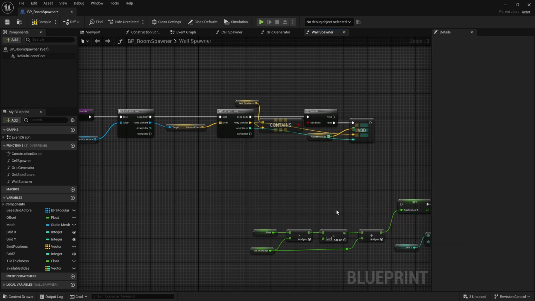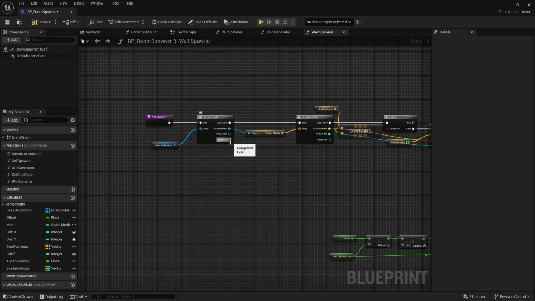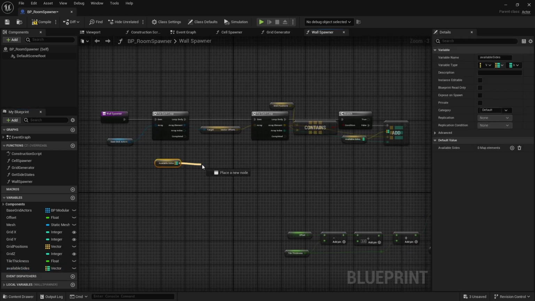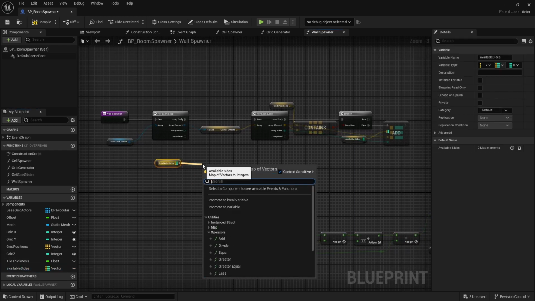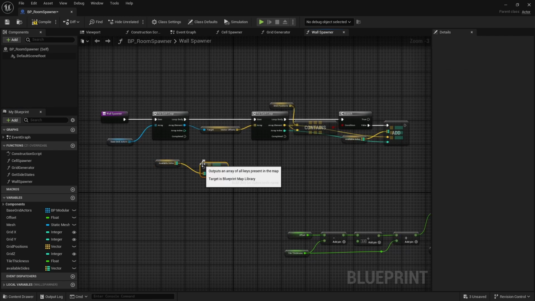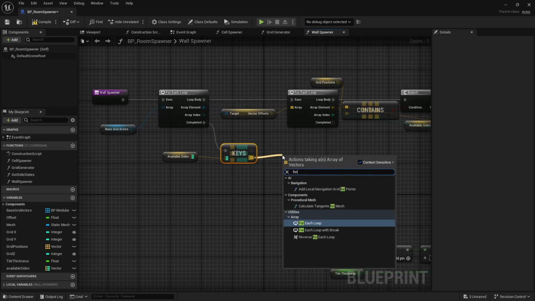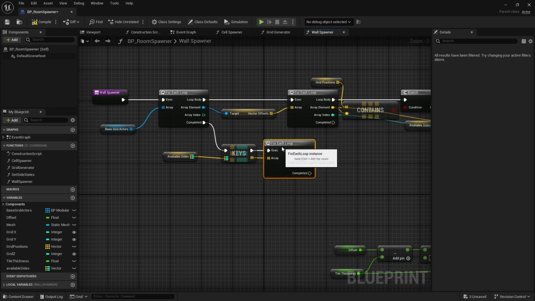Let's delete this. Let's call again available sites and obtain the keys. Let's connect there, and also let's make another for each loop.